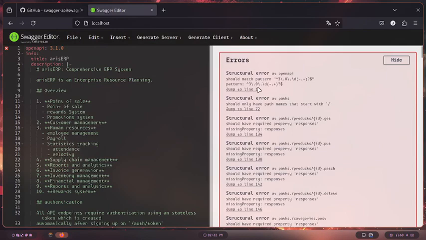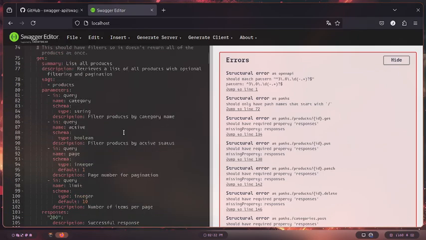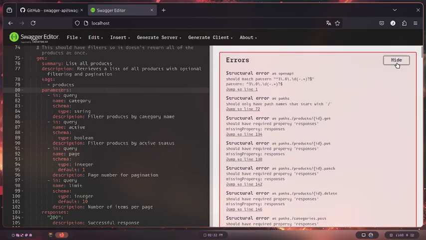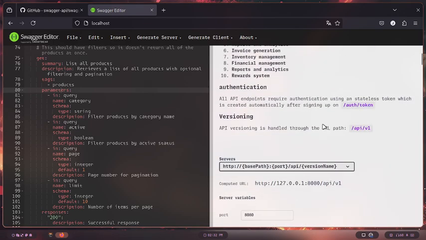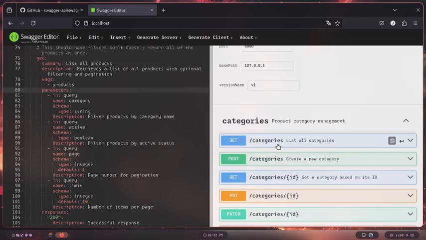And as you can see, because I haven't completed all of the structure, which contains parameters, descriptions, and so on, I have a lot of errors. But I don't care, because it still shows all of the routes here.